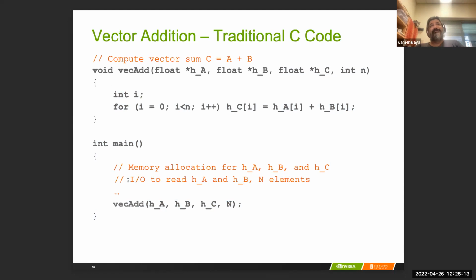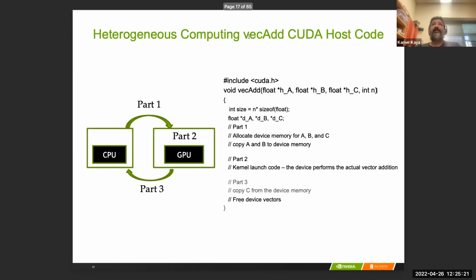And you call that function. So that's what you do. The memory allocations, input initialization, everything is done here, and you call that function and you are done. So here, by the way, with CUDA, you can still do some of your computation on the CPU. And whenever you think that part is good for the GPU, okay, I am putting the data, I am performing the computation, I am getting the output back. So you can do heterogeneous computing. It's not like you are solely using the GPU. You are using CPU and GPU at the same time. This is one of the beauties about it.